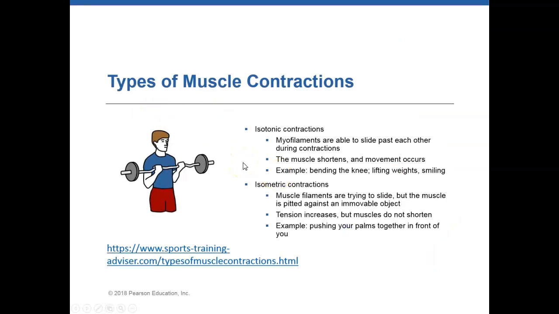So the next thing we're going to talk about are isotonic and isometric contractions. I was trying to find some cute pictures to show you the difference. So here we're seeing an isotonic contraction. Isotonic contractions are the ones that we typically know about. So this is where you use your muscles, you are shortening those muscles and then increasing the muscle length. So you are contracting and relaxing those muscles. So think about walking, moving your arms, doing anything. That's all isotonic contractions.